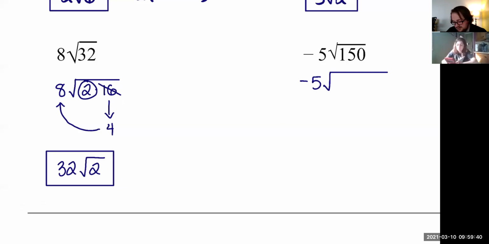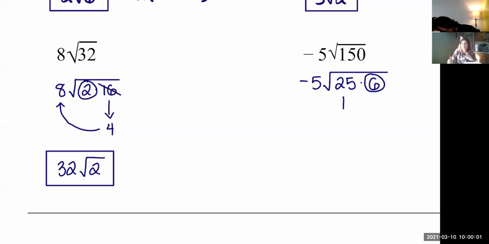25 times 6. Sounds like we found one already. Now let me ask you real quick, thinking ahead, can that 6 break down any further to my advantage? No, in fact, that's the 3rd time now we've seen a 6. Hopefully we're starting to realize that once we get a 6, we know that one's done.